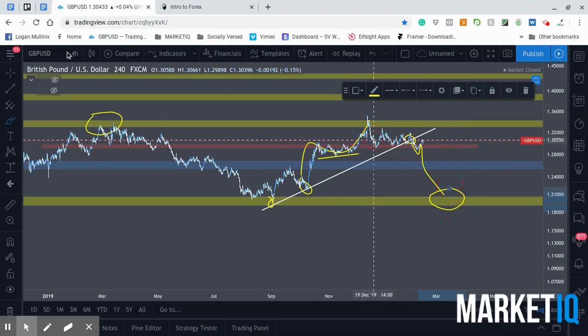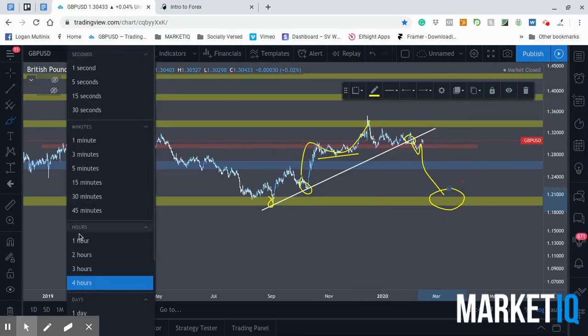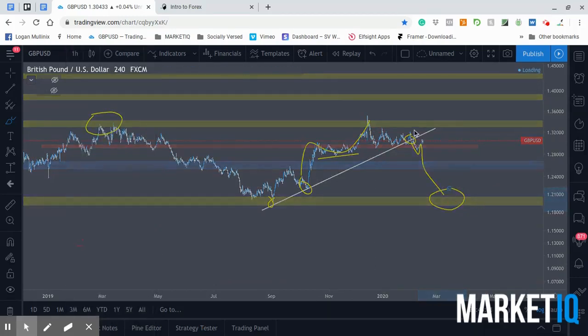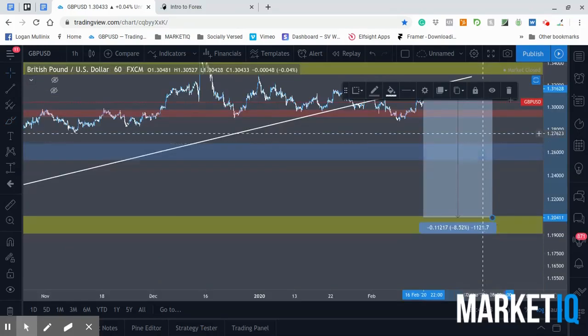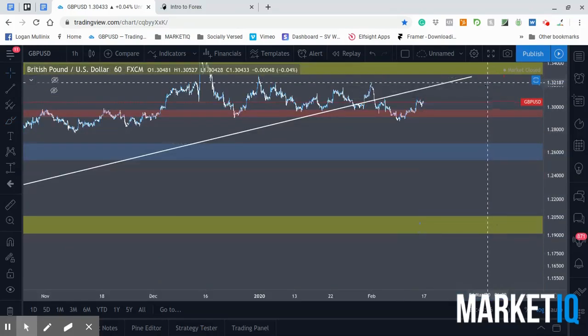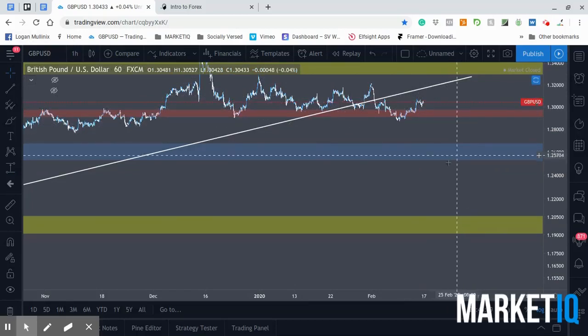Now we can drop down to the 1 hour with top-down analysis and see what's going on even a little bit closer. Because obviously this whole range from here is 1,000 plus pips. That's going to take weeks to form. And obviously we all know that we don't have weeks to wait for a trade, or most of us are only going to hold it for a couple of days, max.